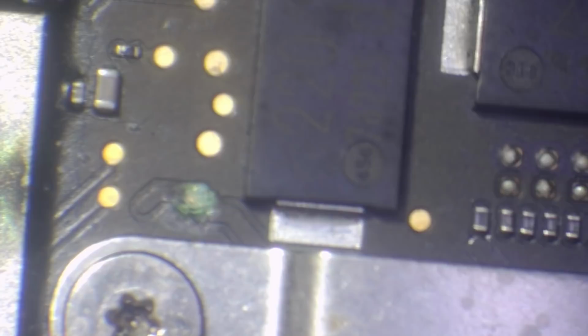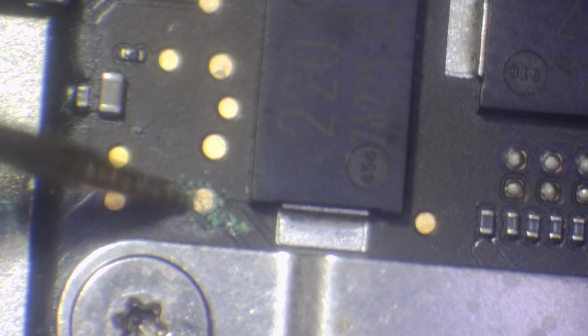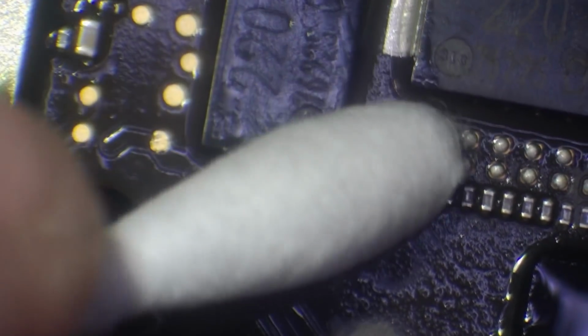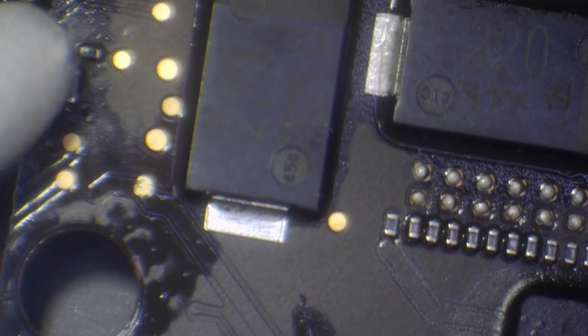And, what's this? Corrosion on a test point? Interesting. That's a PP3V3_G3H test point. Right, okay, so we've got 0.1 volts on 3V3 G3 hot. Yeah, I'm missing something somewhere. Okay, so literally the only thing I'm finding here is that corrosion that was by the backlight, which I don't think is going to have done anything at all. And this bit here, so a tiny bit of corrosion here and then a little bit on the Wi-Fi IC.